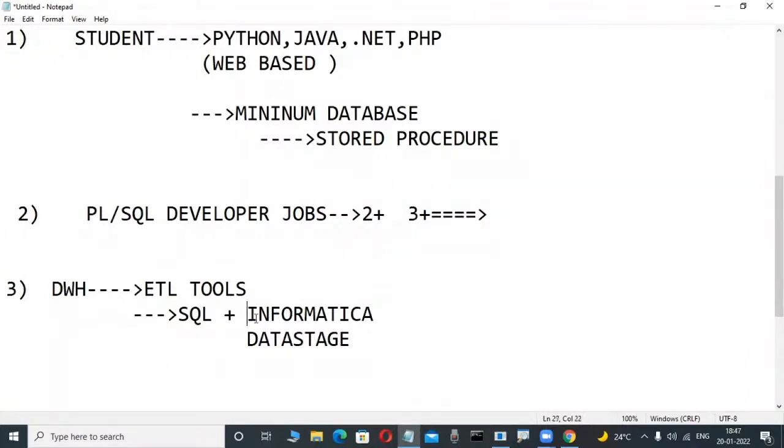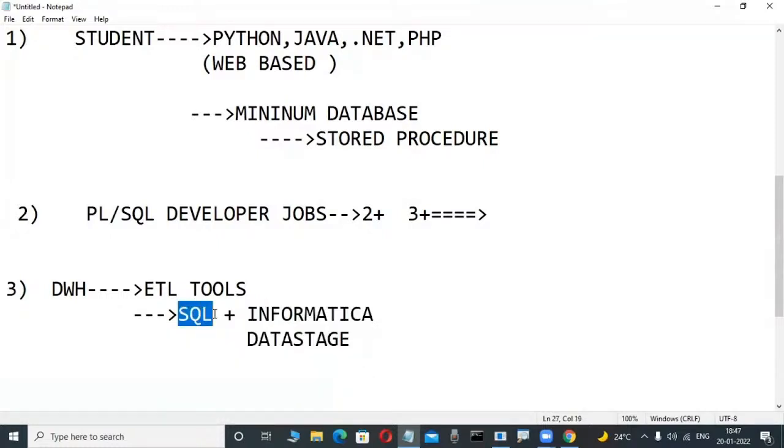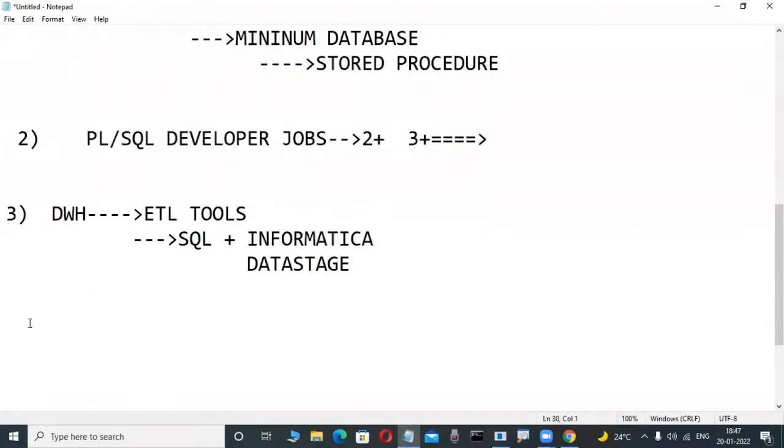These ETL tools have a graphical user interface. They are learning them, and minimum knowledge of SQL is required. That's why they are learning these courses, for job purposes also. Again, yes, business analysts are there. That is a reporting programmer. They learn reporting tools only, and they get jobs the easy way.